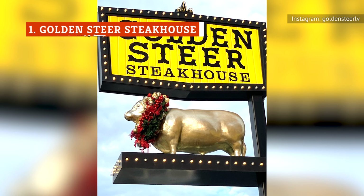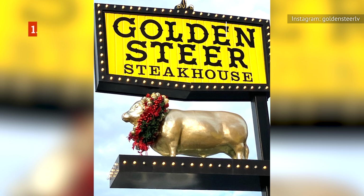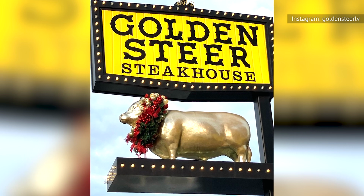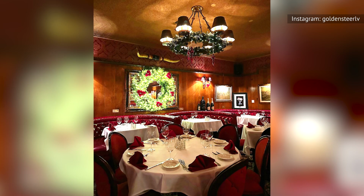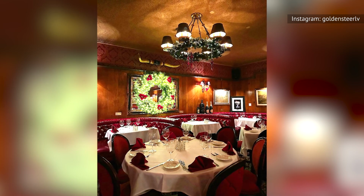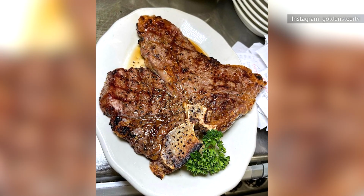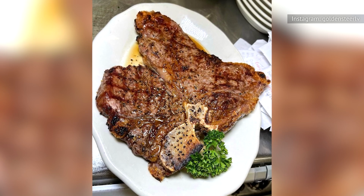Golden Steer is a legendary, long-standing Las Vegas institution. It's the oldest steakhouse in the city and an obligatory stop for Hollywood royalty. The vintage decor reflected in leather booths, dark wood, and retro fixtures creates a warming and cozy ambiance, and the same classic vibe dominates the menu. Along with steaks and seafood, you can enjoy old-school starters and several Italian specials made to honor revered restaurant regulars.